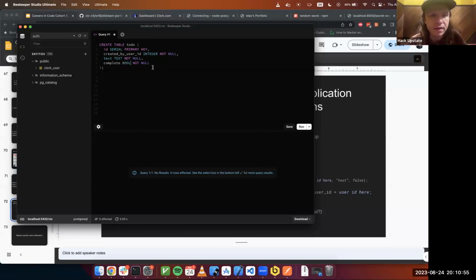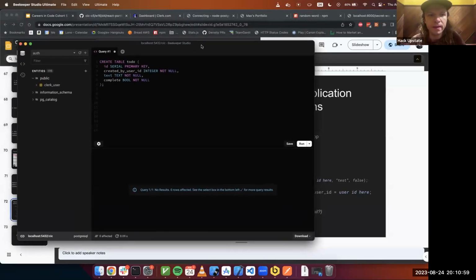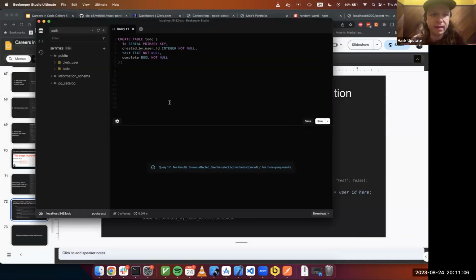Okay, yeah, I think that makes sense. So I'm going to run this. Okay, sweet. So that's our database. Notice that because I've got a foreign key on the to-do, that's the many side of the one-to-many. If we had a diagram, you'd have user here, and a bunch of lines coming down from that with a bunch of to-dos.